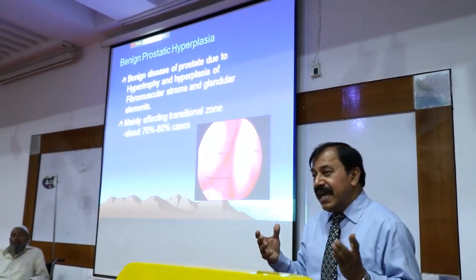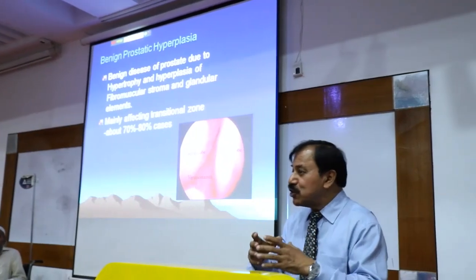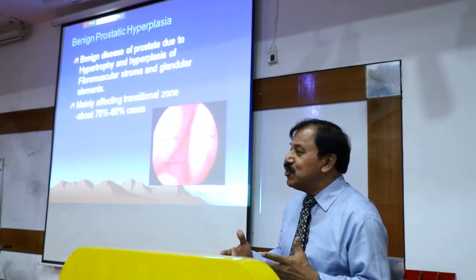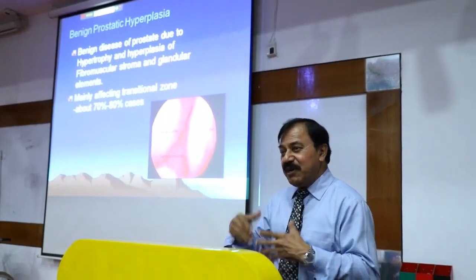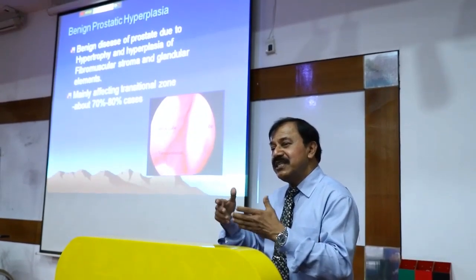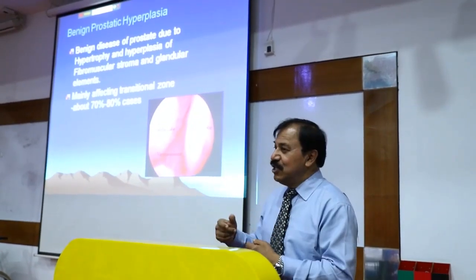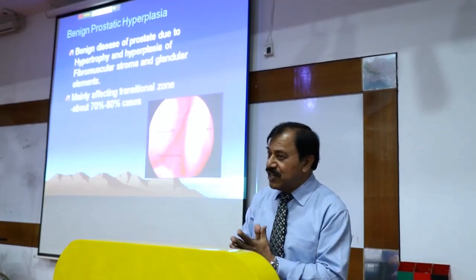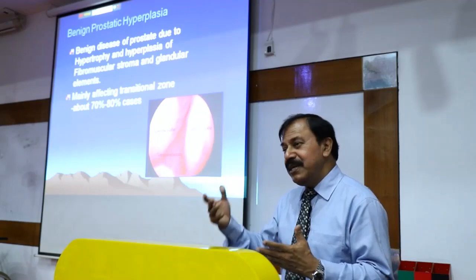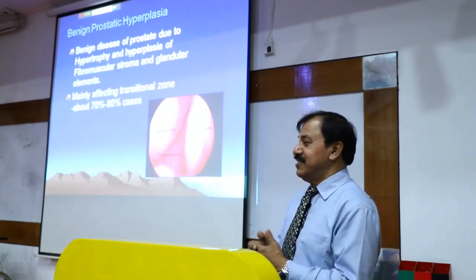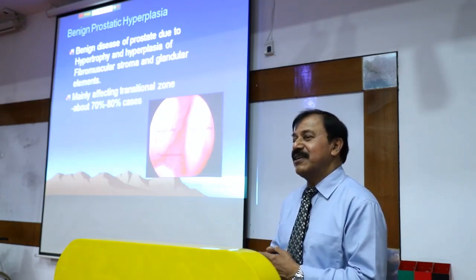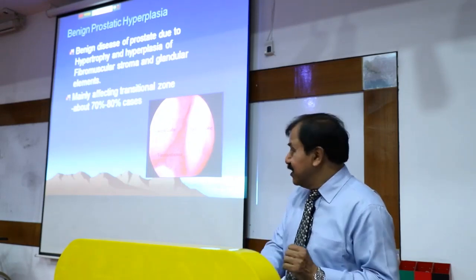So if this enlargement causes obstruction of the flow, then it is a problem. But simply enlargement is not a disease. With the advancement of life, normal changes occur, and prostate enlargement is among these normal changes. If these changes cause obstruction, then it is a problem. That is the understanding. Simply enlargement of the prostate is not a disease. When it causes obstruction, then it creates a problem. That is the disease. That is the understanding.